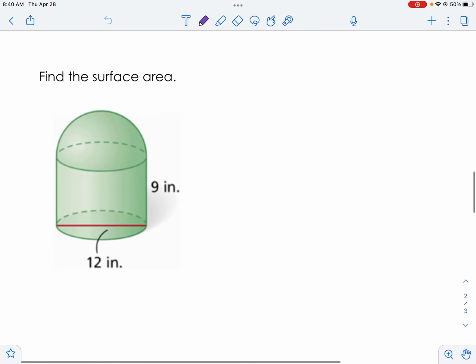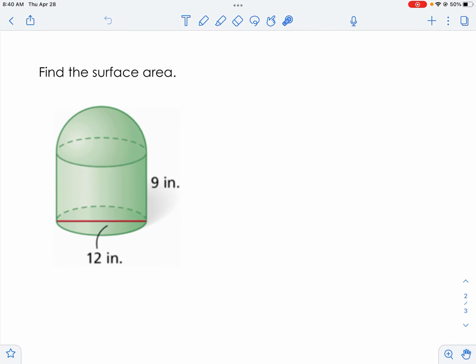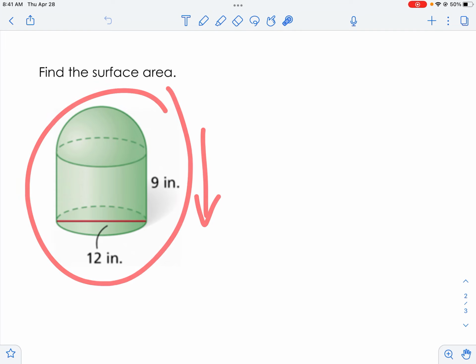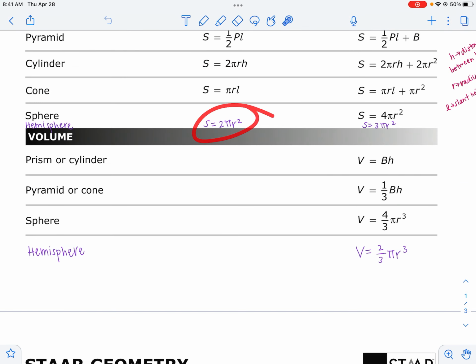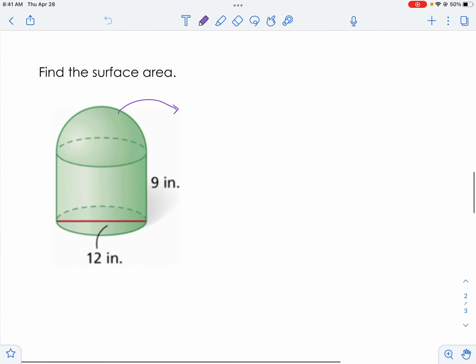So if we go back and we look at those two problems, for surface area, if I go from top to bottom looking at this shape right here, I see a hemisphere and then I see a cylinder. And I need to be careful because is this part on the surface for the hemisphere? Like if I were going to paint this, would I actually paint that part? Well, no. So I would just be using the lateral for the hemisphere. And if we go back and look at our chart, lateral for a hemisphere is 2 pi r squared. So to find the formula for the top, that would be 2 pi r squared.